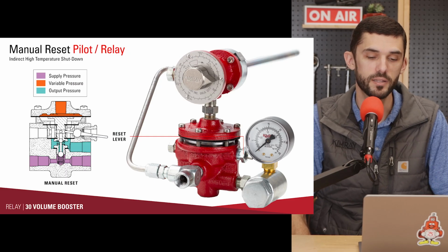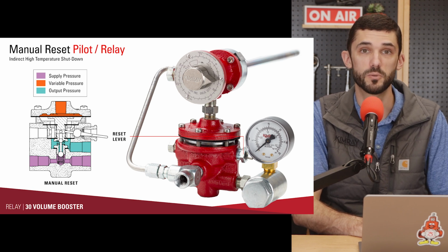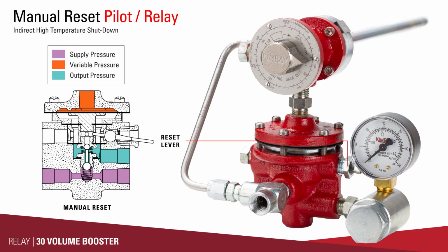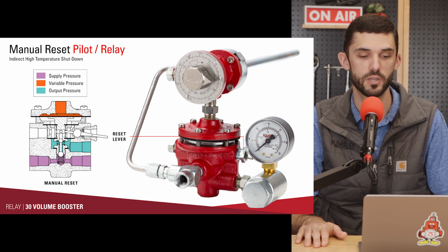We also have the manual reset pilot, which operates a lot like the relays, but it has a manual reset. So anytime that variable pressure is sent to the manual reset pilot, it trips the reset lever and doesn't allow any supply gas through it. You would use this in applications for high temperature or high pressure shutdowns. Commonly, it's used in conjunction with our T12 temperature controller for a high temperature shutdown. We have some videos on that if you want to check that out. But anywhere you're wanting to manually shut down a process and then have to reset it after you fix it, this is where you would use the manual reset pilot.